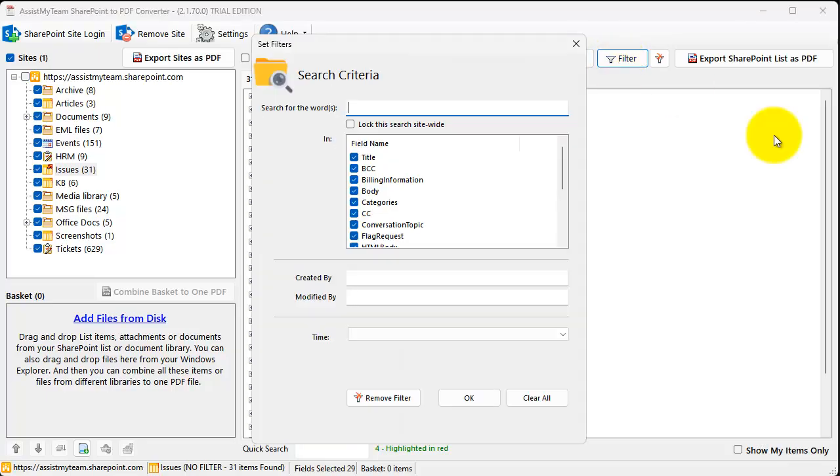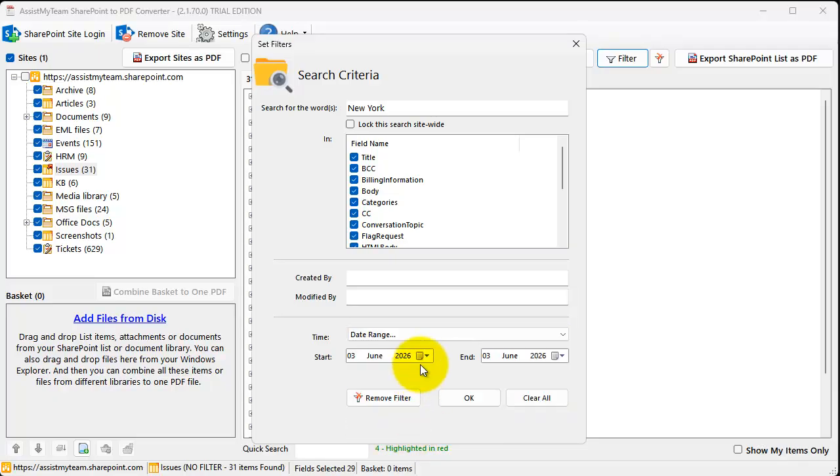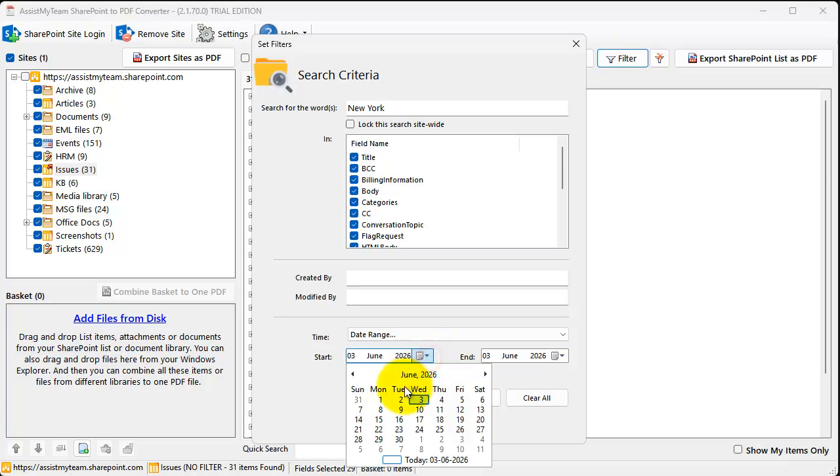To do that, click the Filter button available on top of the View Container box. A dialog box for the search pops up, enabling you to input keyword search in the title or in other fields. You can also filter by matching the author in the Created By field or the editor. Additionally, you can specify a time duration to restrict the items and documents that fall between the start and end date.